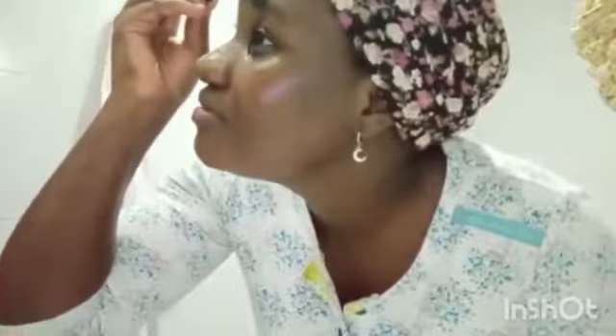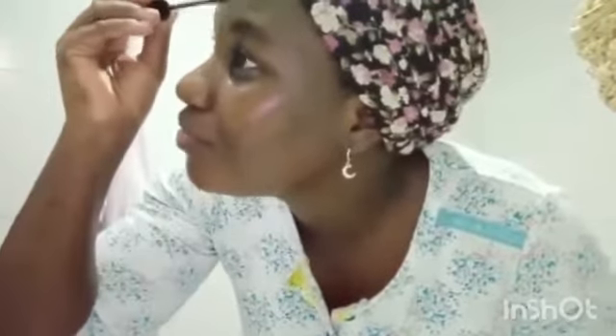This is how I'm looking now, guys. After doing all that, I always comb my eyebrows. I just feel like combing my eyebrows. We are not allowed to wear makeup from here — maybe if you want to make up, just do it from your room, and when you move out you have to remove it. So these are my eyebrows — I always just do like this.